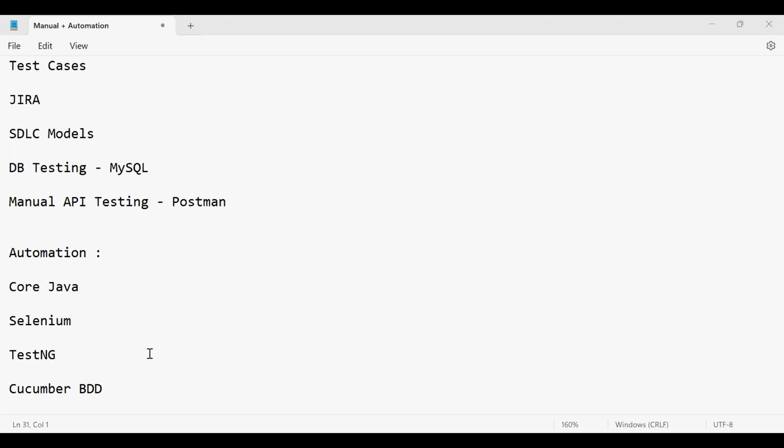Anyone has any queries, shoot your queries. If you have any queries, do let me know. Are you clear with the course contents? I know that you might not have an understanding of any of these which I have mentioned here. That's completely all right. Whatever is present on the screen, if you have no idea about that, that's completely all right. You're joining the course because you don't know anything. If you already know it, what is the point in joining this course? So don't bother about the course. The only thing I require from you is regular practice and regular interaction in the class. If you're just sitting in the class, maybe it will be a problem.